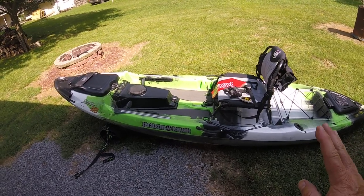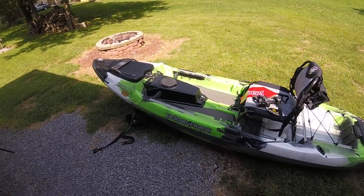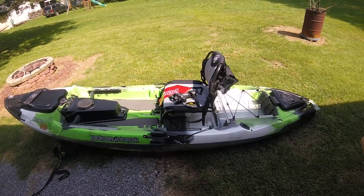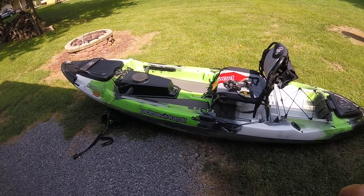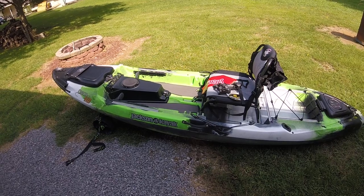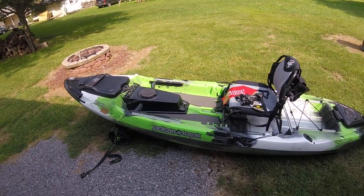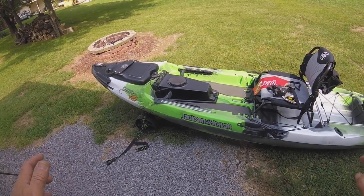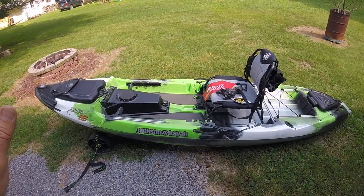This is a 2022 boat. This should be the first time you see this color. Unless you've been to a dealer and you've seen it on the floor, you've not seen it on YouTube until you see this video, I don't think, because I've searched for it and the colors are not out on YouTube yet. So hopefully you guys are seeing this first. It doesn't look like much has changed since 2019. Maybe a little.